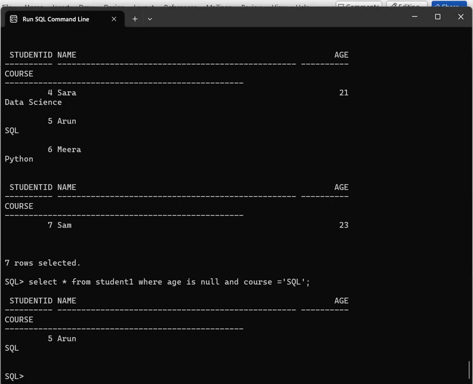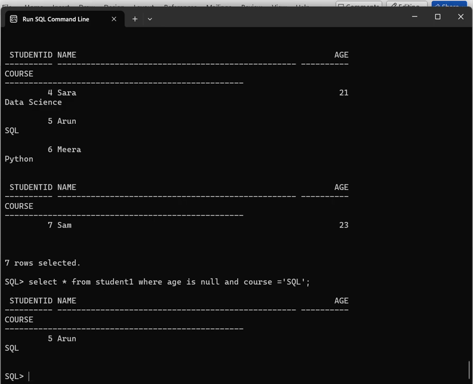Here is a pro tip: always test your queries with both known and unknown values. Practice: write SQL queries to find students with missing age, which is Arun, and show the students with a known course, meaning except Sam, all the data will be printed.